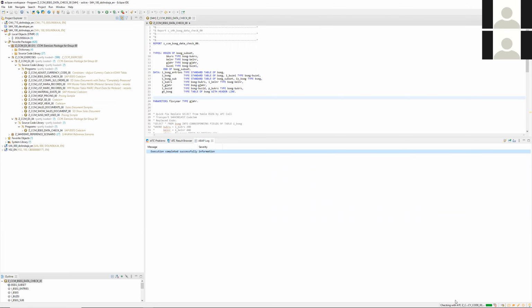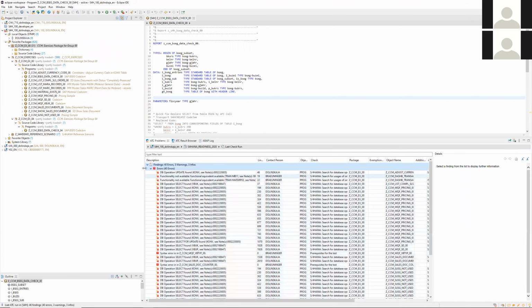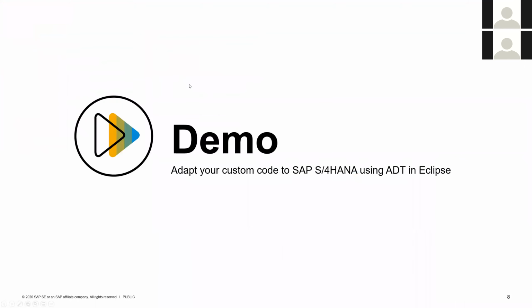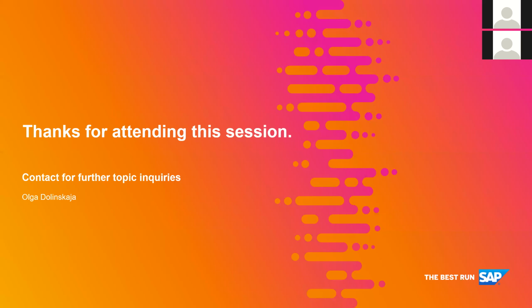And as you see in the status bar, it gets rechecked with the ABAP test cockpit again. And after that, you will get the ATC result list with far fewer findings. So you see here, you have only 40 errors left, which you would need to fix manually. So this is how the quick fixes work. And now I'm ready with the whole demo, and thank you very much for attending this session. Let's take a short look at the Q&A section.